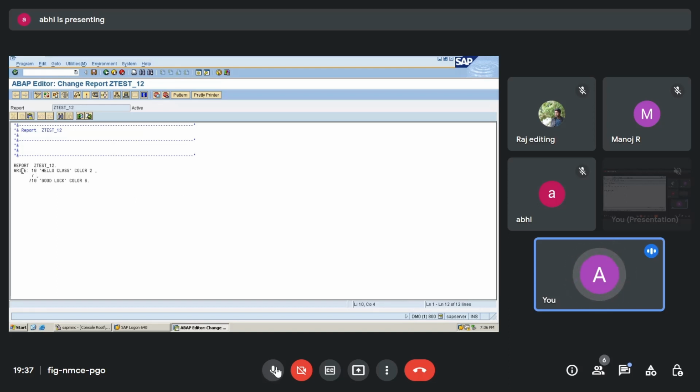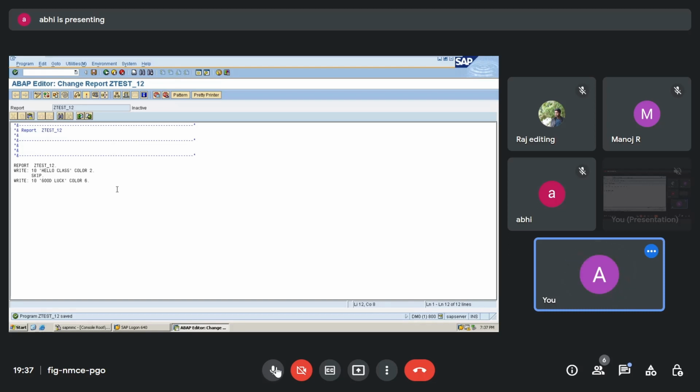Now just understand that the skip keyword is there, but the skip keyword we cannot use with write. It should be separated. So what I'll do is I'll end this write statement here. I'll come down to the next line and I'll write skip over here, end this line, come down. And again I need to use write over here, so write the next statement. I'll just remove this line from here.